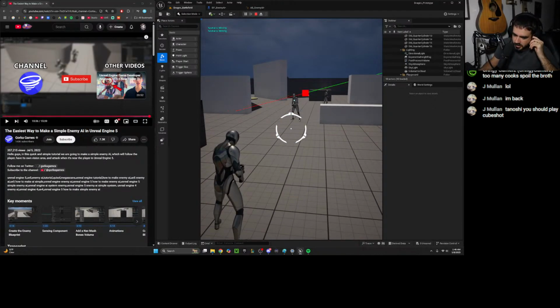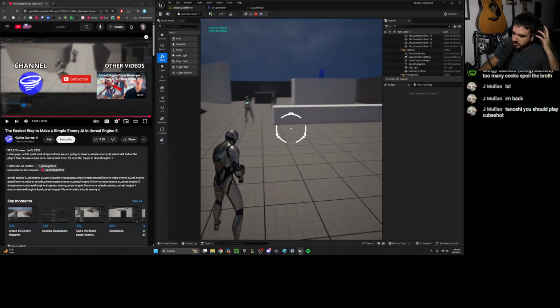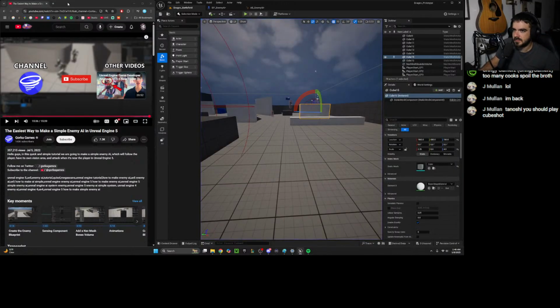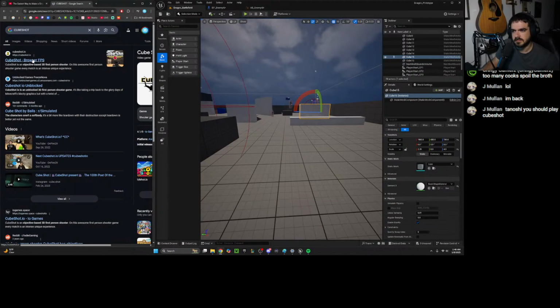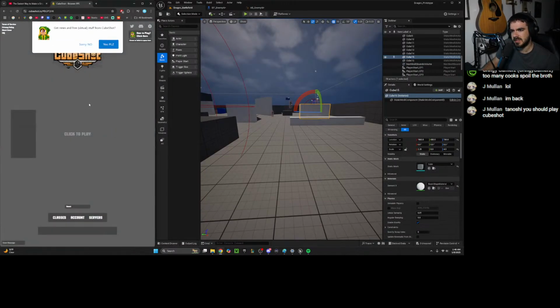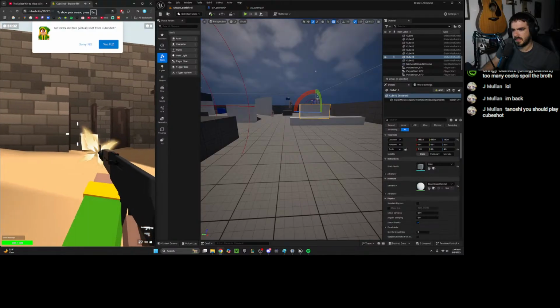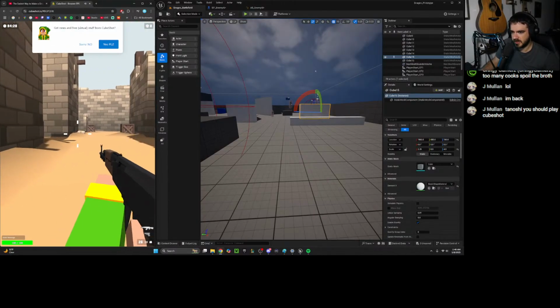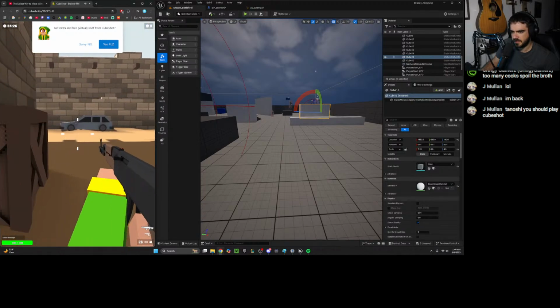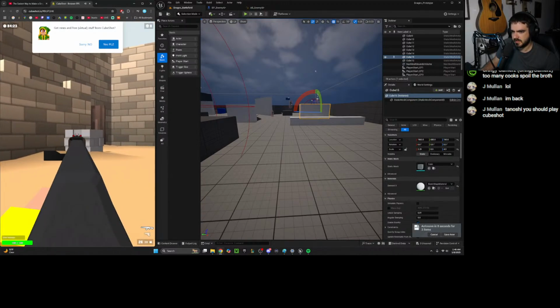Okay, the thing is though, should play Cube Shot? What's Cube Shot? A browser FPS? Dang. It's a better game than what I have. How do you sprint? Apparently you can't sprint.